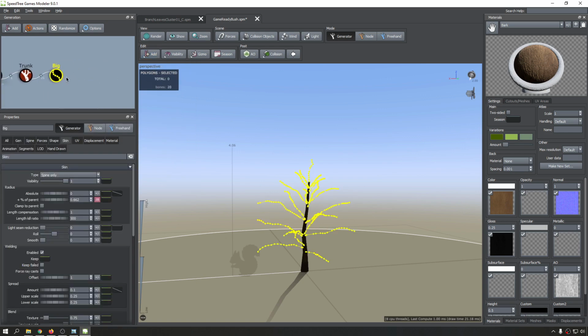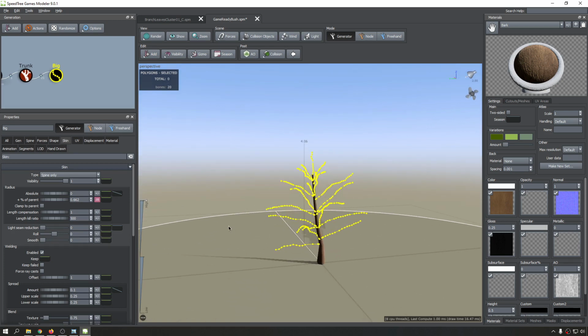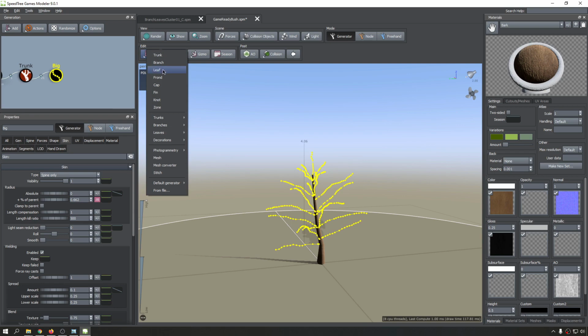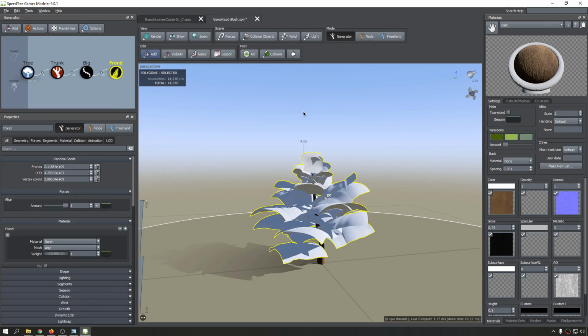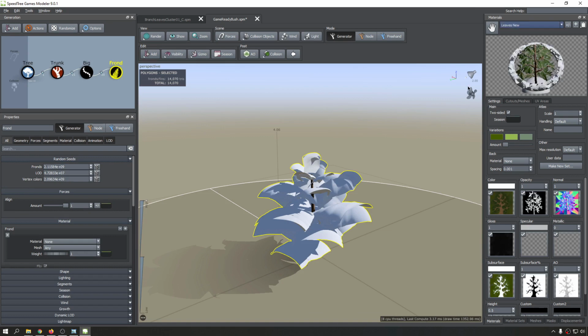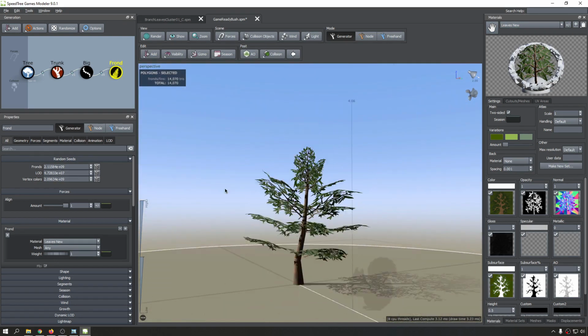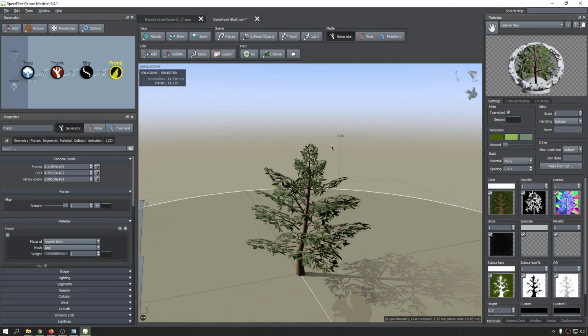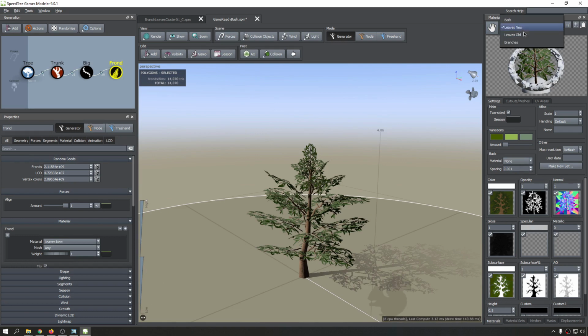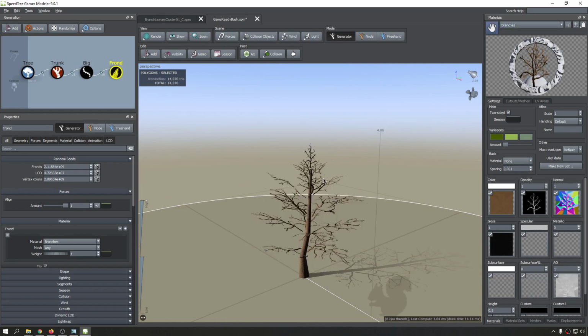workflow. In previous sessions for creating grass, we used the trunk as the spine and spawned the fronds on top of them. So this is the frond, and now we need to go and bring in the leaves new and put them on here. So this is what we get actually. But instead of bringing in the leaves new, I'm going to bring branches so that we have the branches first.